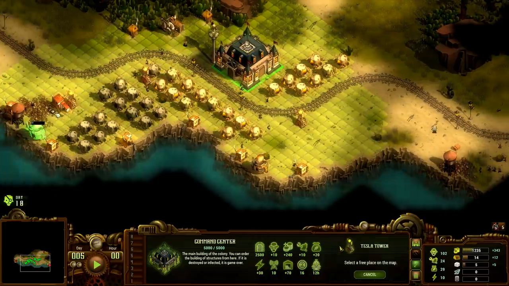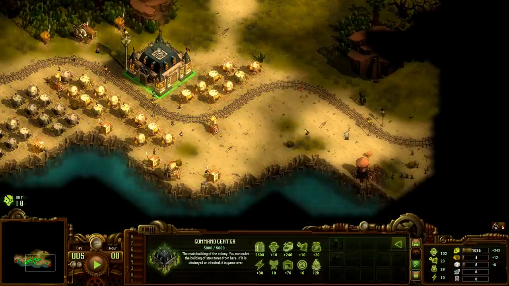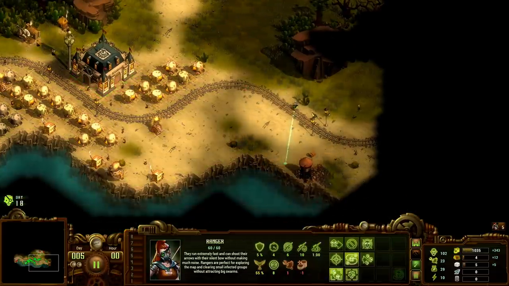So I'm gonna have to push out. I guess here's pretty good. Over here, it'd be nice to get a kind of early wall, maybe.